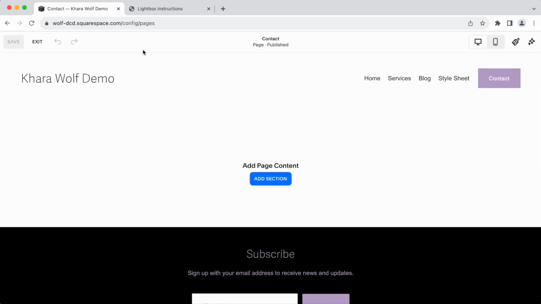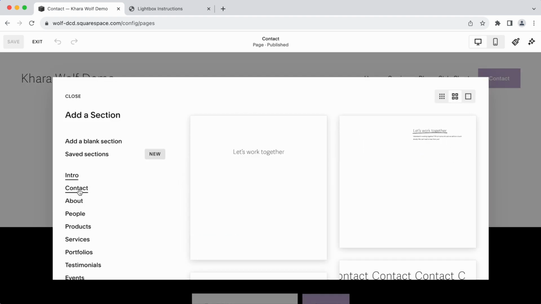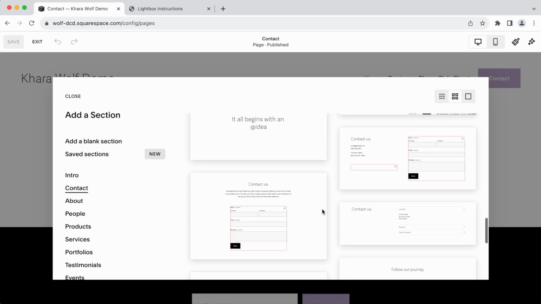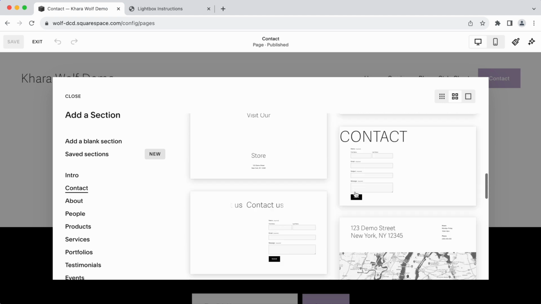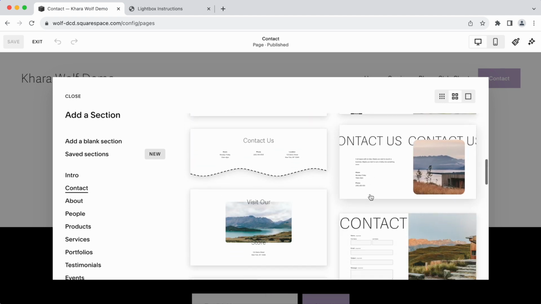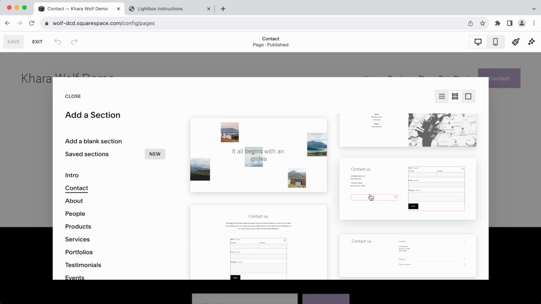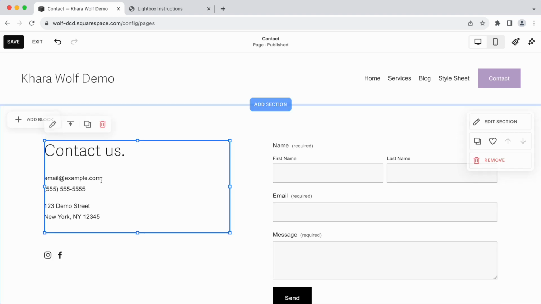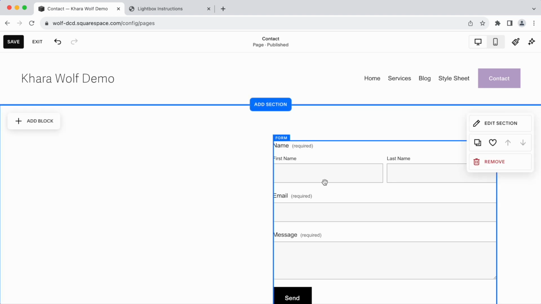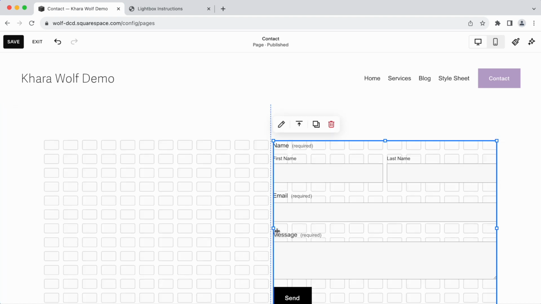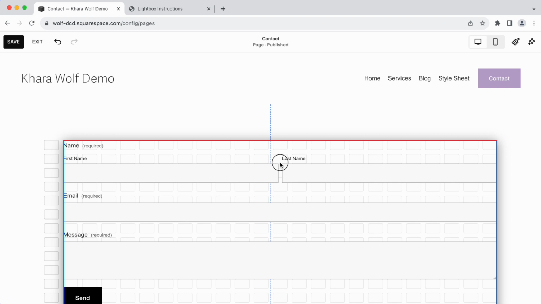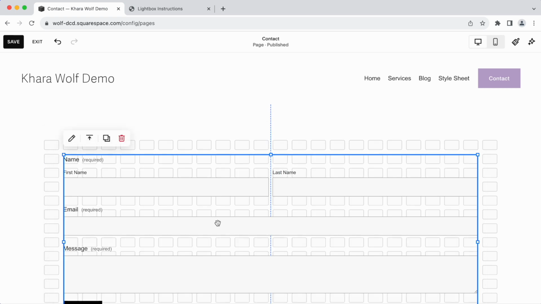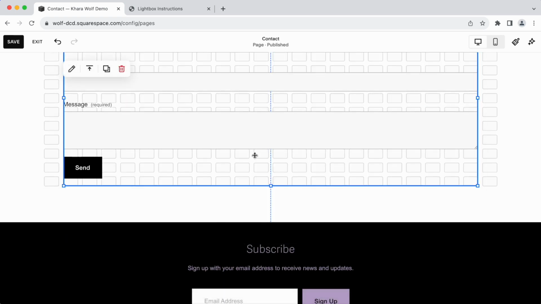I'm going to click edit, add section, and for this I'm actually just going to choose a contact form, something like this. Actually, let's do something like this. Any of these really work. We just want something simple. I'm going to edit this a little. So we want this contact form. I think I'm just going to erase this. So I'm going to hit G on the keyboard. It's going to give me my grid. Now I like to give this a little bit of padding. So I'm just going to drag it so there's a little bit of space. You'll see when we save this.